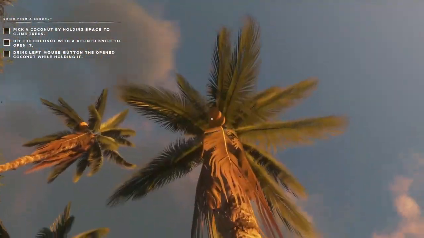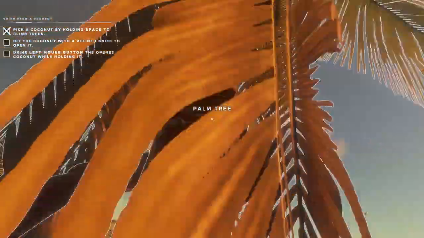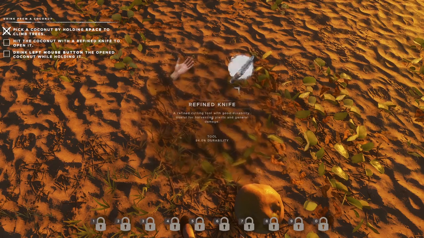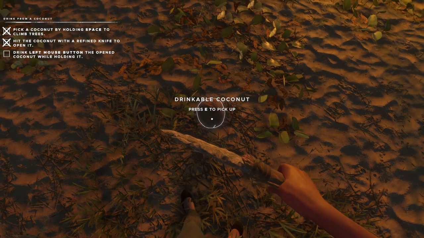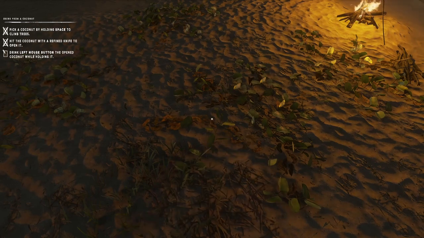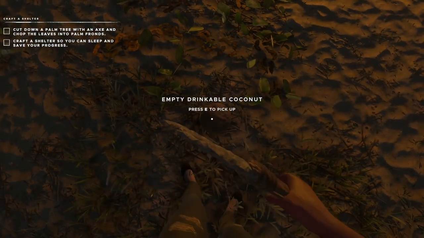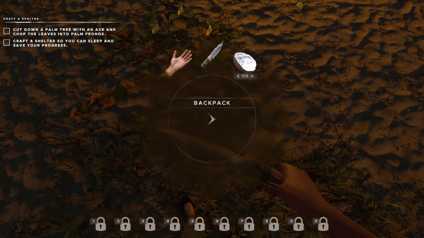Coconut. Hold space to climb. Give me that. Boop! Hit the coconut with the knife to open it. Okay. I don't have those with number one, number eight. Drink up. Okay. The opened coconut. First drink. Perfect. I think we were able to eat this one, but not too many because we're gonna get diarrhea. How am I with the food? I could use a bite.